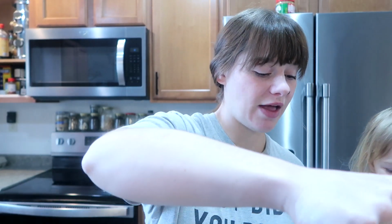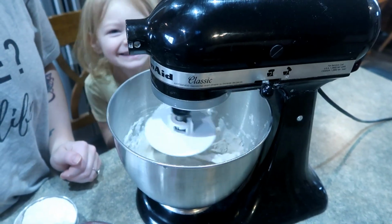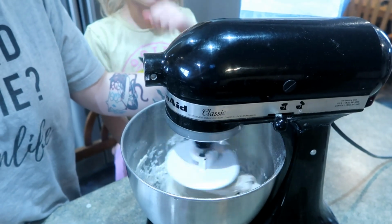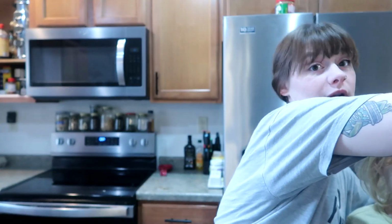And then I've also made this dough ahead of time and left it in the fridge for up to 3 days, and it holds awesome. So if you wanted to, you could make it on a Sunday for like a meal prep, and then make pizzas like on Wednesday or something, and it still holds really, really well.